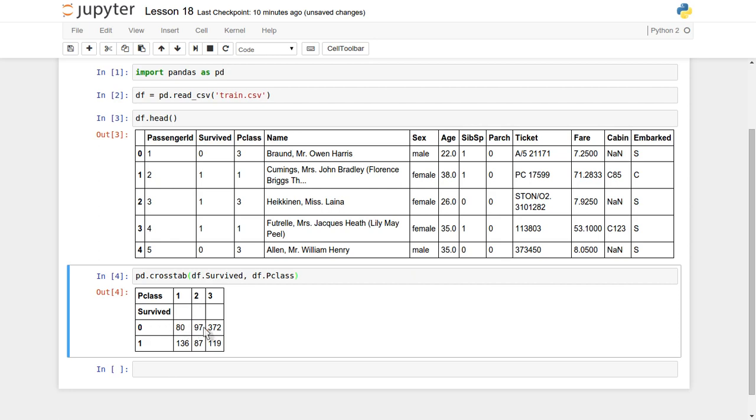Class 1 has a total of 80 passengers who didn't survive. Of class 2 passengers, 92 didn't survive, but 87 did survive. 372 class 3 passengers didn't survive, but 119 people who had a class 3 ticket survived. This way, the two different columns which we supplied as arguments to the crosstab example have given a frequency distribution.